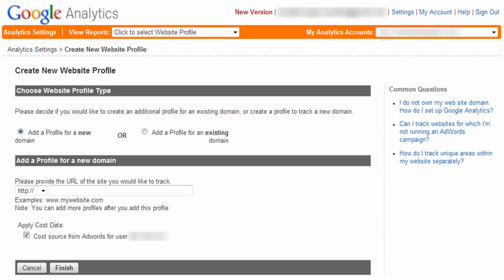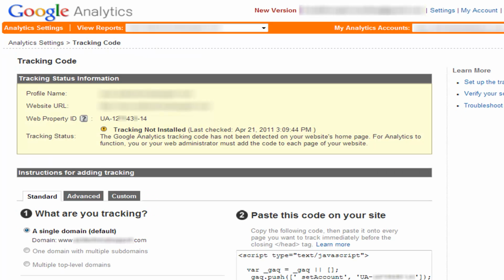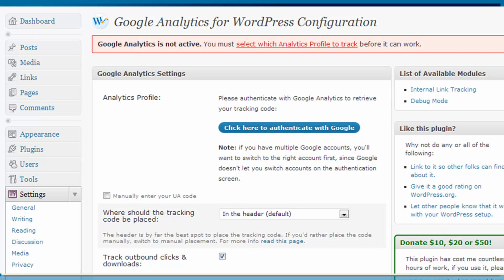When you're done with that, it brings up a tracking code. It'll tell you the name of your profile and your website URL, and then it gives you this number right here, this UA number. Now, I've screened out some elements of that number. Normally that would be a very, very important number to keep track of. But in this case, we don't need to. All we need to do at this point is to jump back up to our other window, our other tab in our browser, and we're going to go back to our Google Analytics for WordPress. And here now we're going to hook Google Analytics for WordPress to this analytics profile that you have just established.